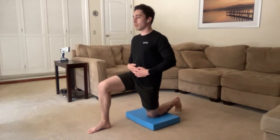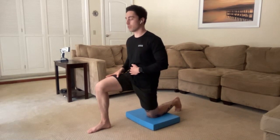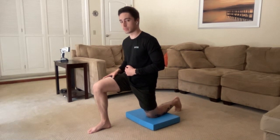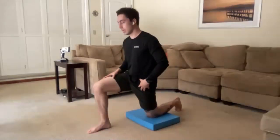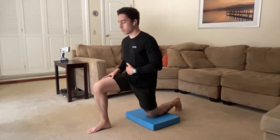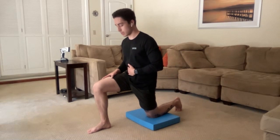We're gonna pull the belly button in towards the spine and then push the hips forward to find that good medium hip flexor stretch here. And once we find it, let's start to take some nice deep inhales into the area that we feel that tension. So lower abdomen. Feel that tension increase and then decrease a little bit as we inhale and then exhale.